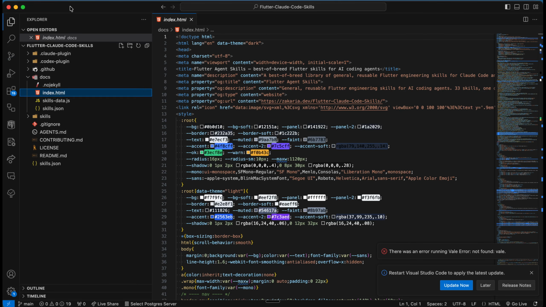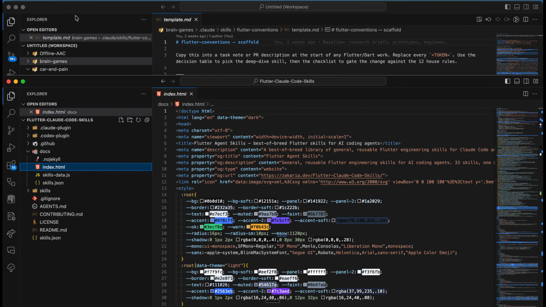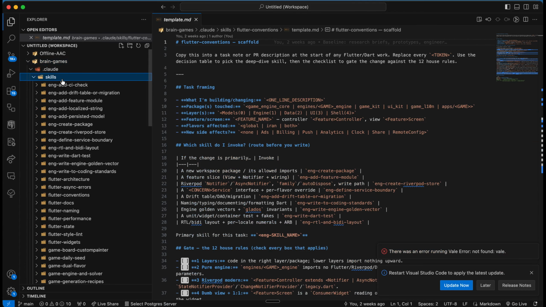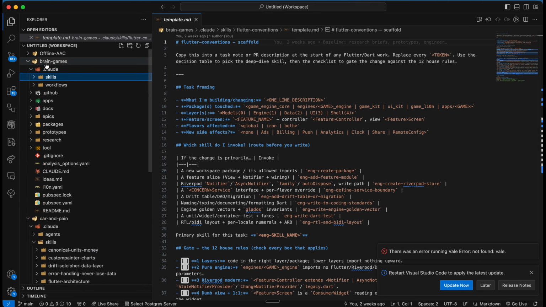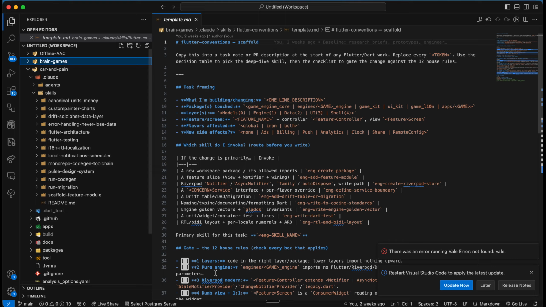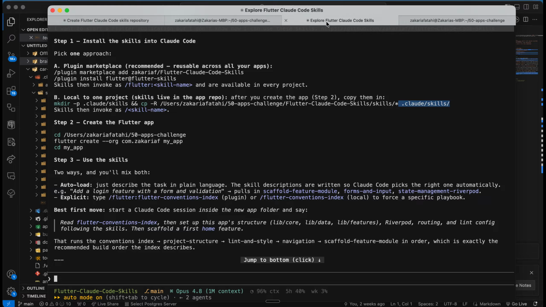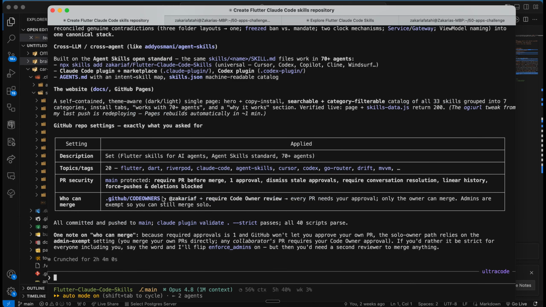Right? In our project, we have this, look, we have this .claude/skills. You need to paste all those skills here, inside this directory. That's all. That's how you can use it.